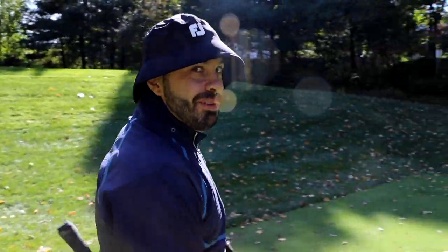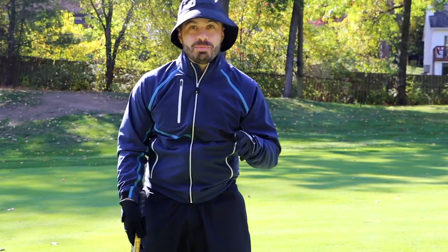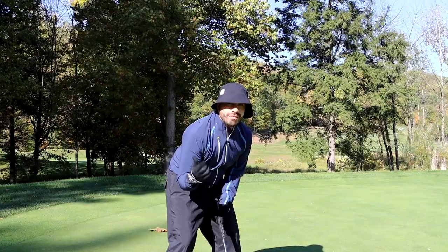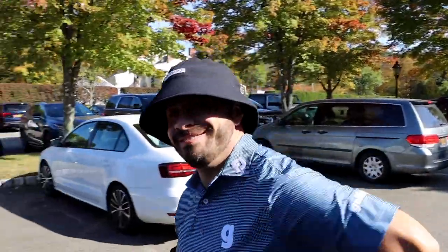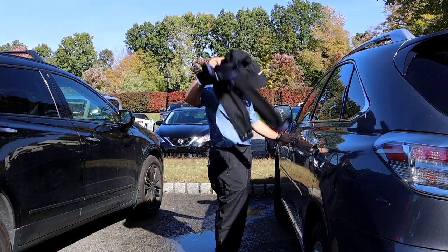FootJoy claims to have the best outerwear and rain gear in the game, and the Hydro Tour is setting the standard — 100% waterproof and very mobile. Today we got a beautiful 75-degree sunny day, but guys, Mother Nature can change at any time. Flushed it! Because the Hydro Tour is 100% waterproof, I'm prepared for anything Mother Nature throws at me. And with Hydro Tour's new dry seal double collar, I don't have to worry about that annoying rain dripping down the back of my neck. With everything Mother Nature threw at me, I'm still dry. And best of all, I'm comfy for my ride home. Come on, man. Hey guys, it's pouring on the back nine — get your umbrellas!